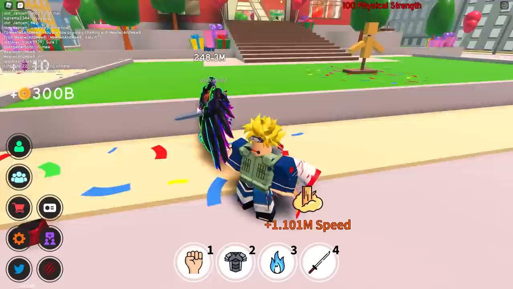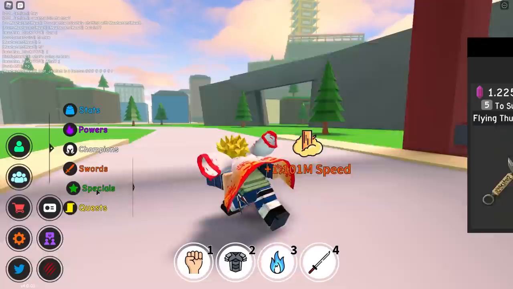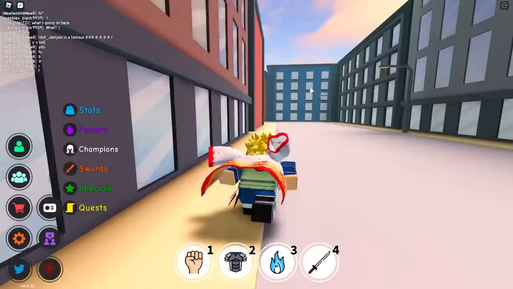And anytime I use the Flying Thunder God level 2, wait, I don't know the names for it. Oh my god. Let's see. No, Space Time Rasengan Barrage. Every time I use it, I knock someone off the safe zone. Yeah, I don't know if they're gonna fix that. But GG, man.